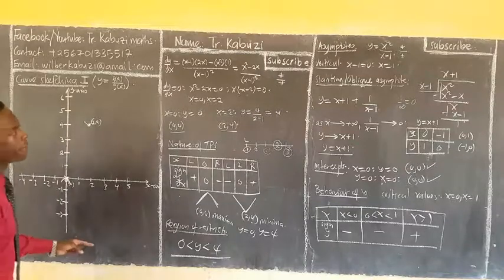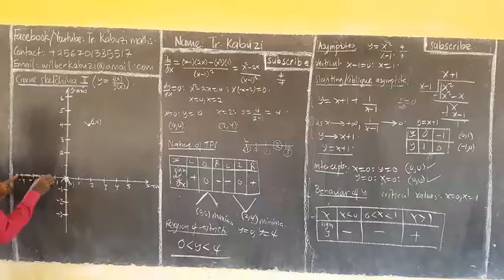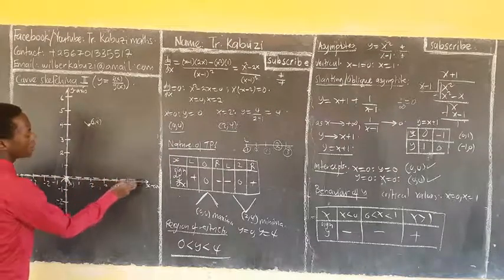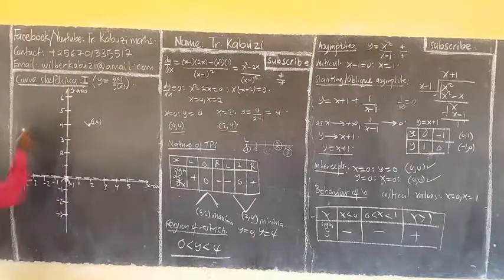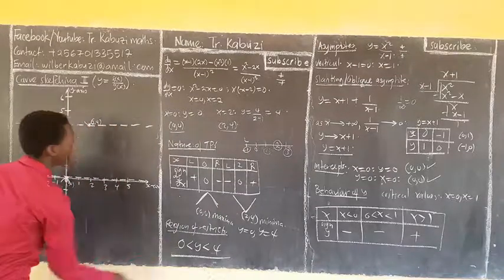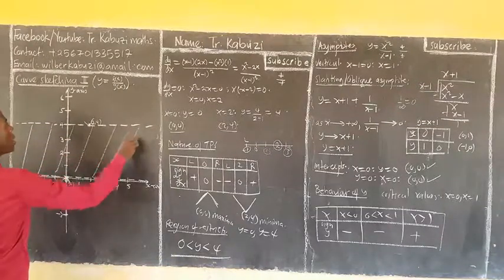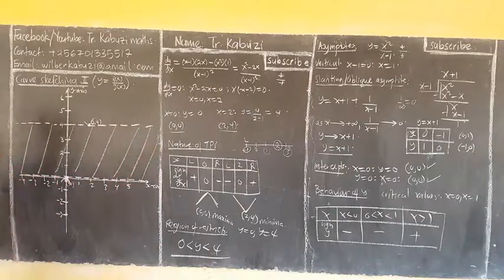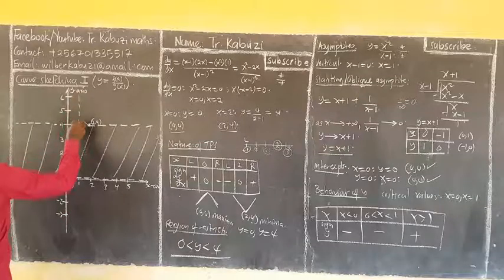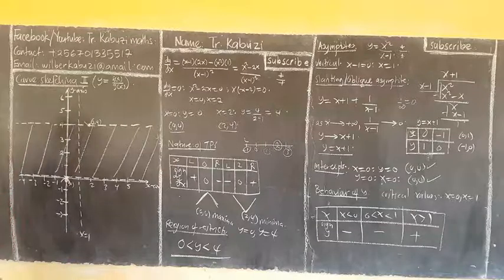Then I also have the region restriction. y equal to 0 is this one, but we use dotted lines. Anything different from a curve, use dotted lines. Also, y is equal to 4, which is here, dotted. We only use a solid line for a curve. So the curve is not passing this region. Then we add the vertical asymptote, x equal to 1. The line passes through 1, and we name this x equal to 1.